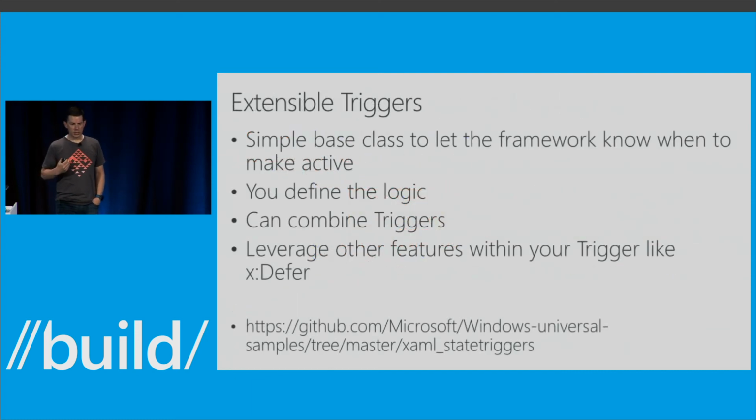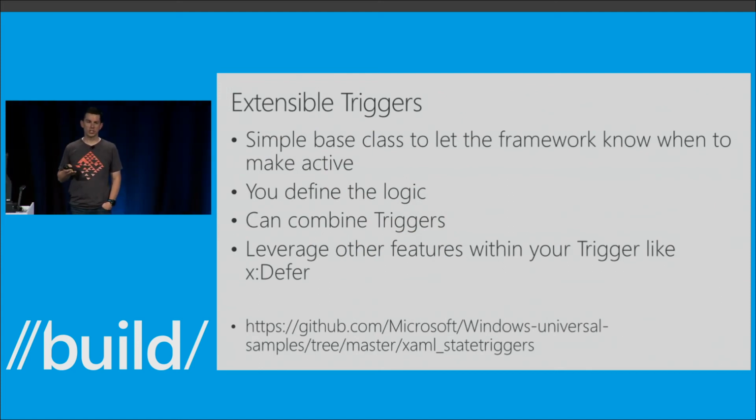So the key for extensible triggers is we're providing a simple base class in the framework for you to extend. You define the logic. You can combine any triggers that you want. You can see that even in the triggers, you saw that Harini had 2 of them, so it provides OR conditioning for you there. We want you to think about those things as well. Even within custom triggers, you can combine some of the multiple features.